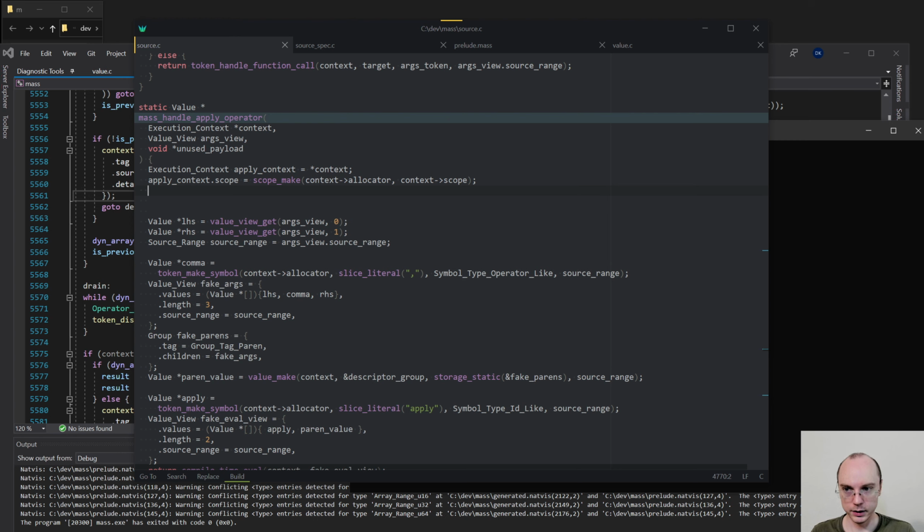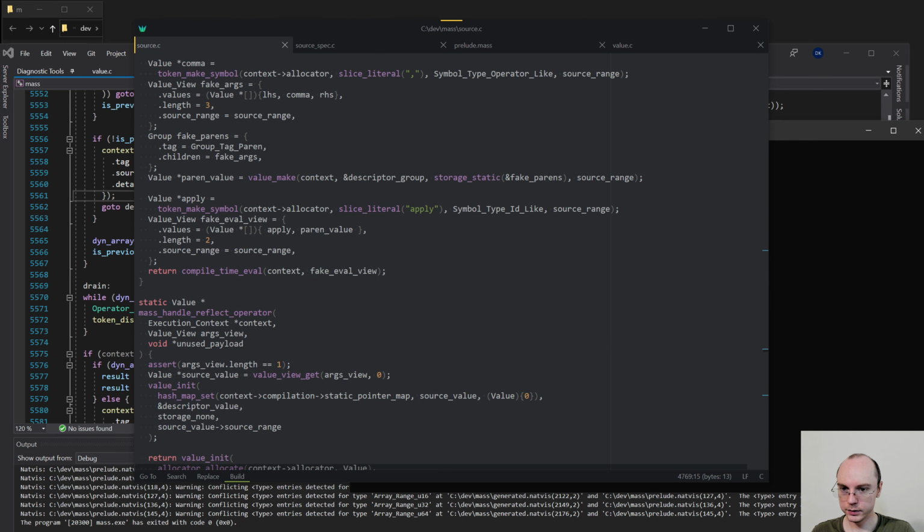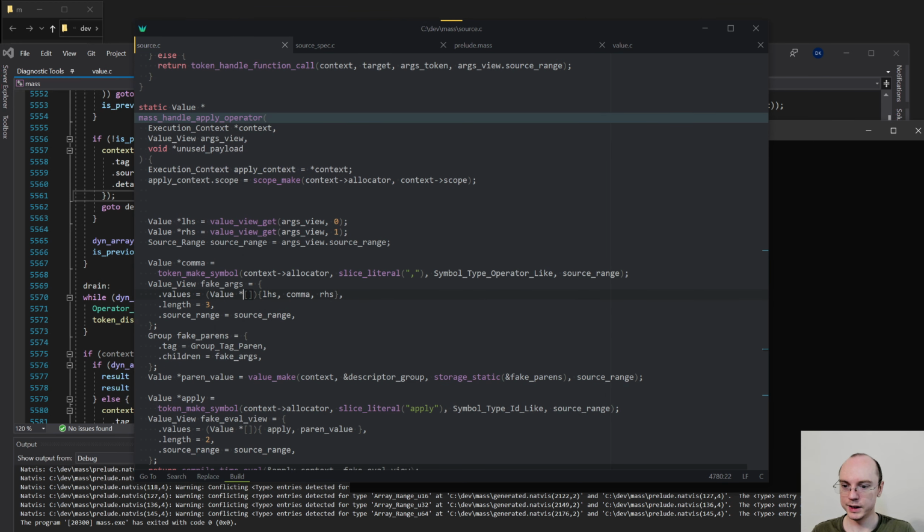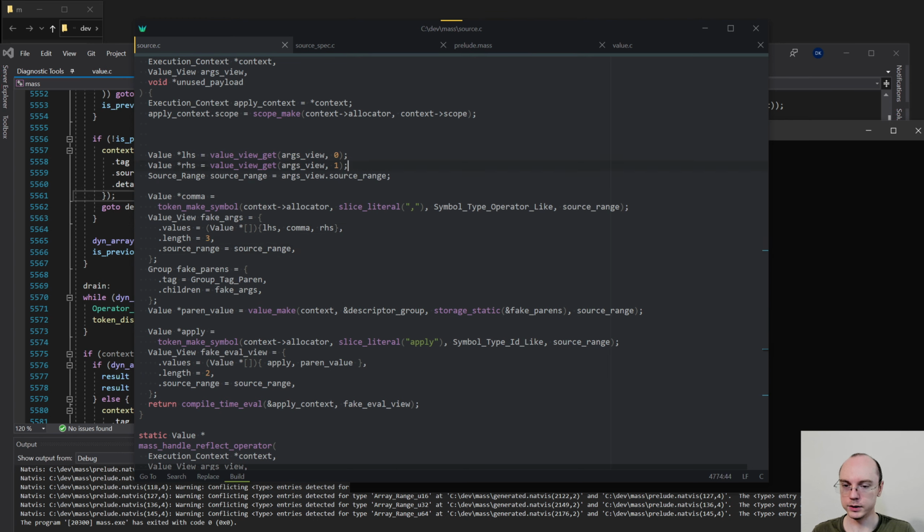So we are making a nested scope so that the new fake variables that we define don't affect anything else. So now we need to use this context for here. Apply is fine, but in here now we need to do some funky stuff.